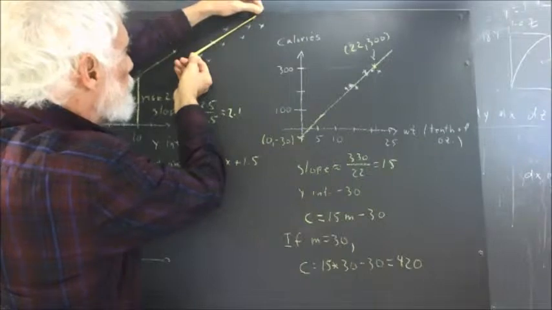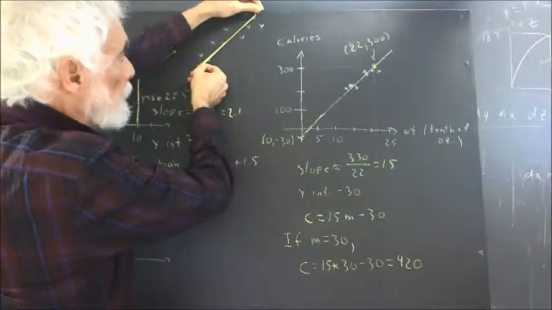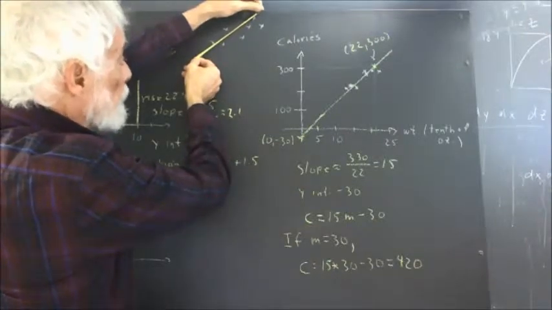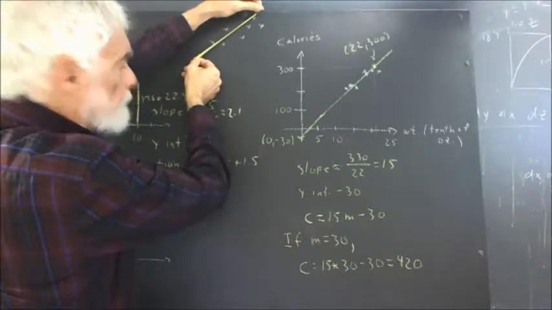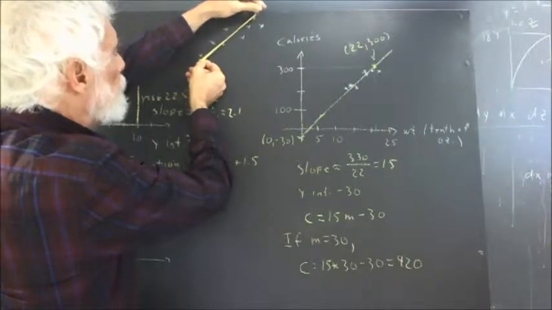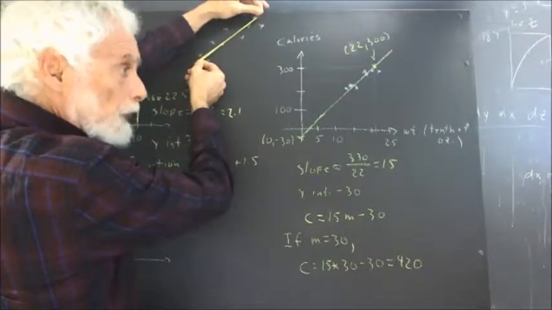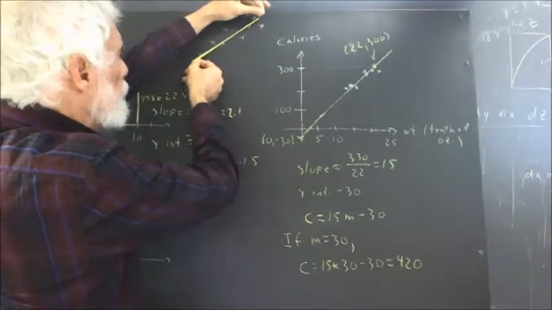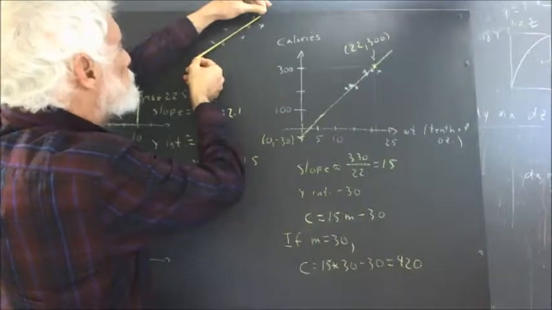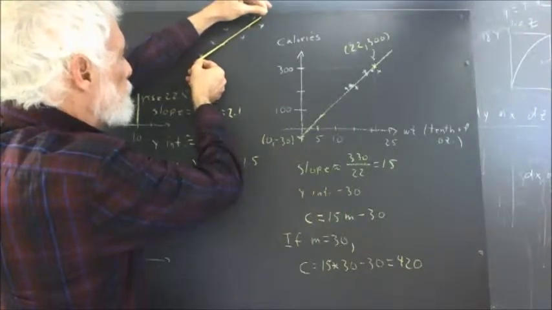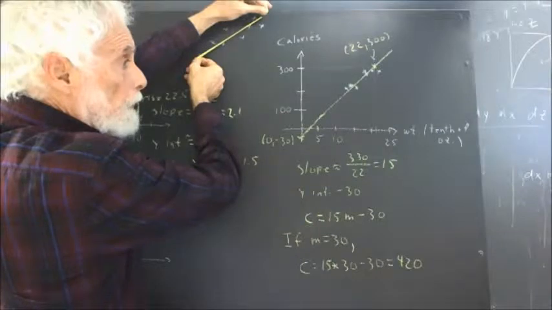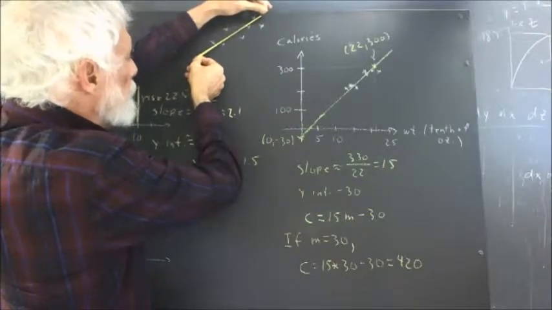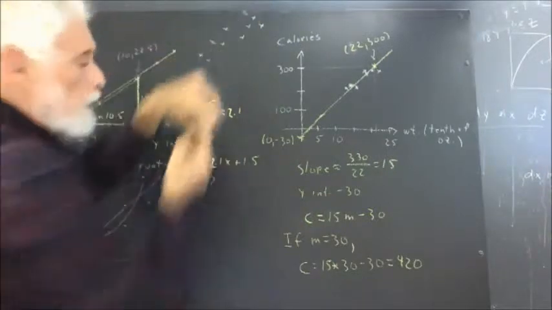Or if we regard this as the last point and this is the first point, well, that one actually would work out pretty well. If this is the first point and that up there is the last point, that one doesn't work out so hot. Okay, what we want to do is, we don't want to go through any of the points. Our best line is never going to go through our data points, or almost never. It would be very rare that that would happen. I'm going to say a line right about there maybe fits the data points better than most. It minimizes the average distance of the line from the points.